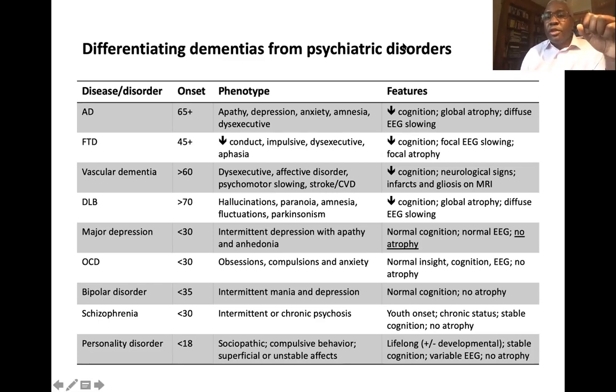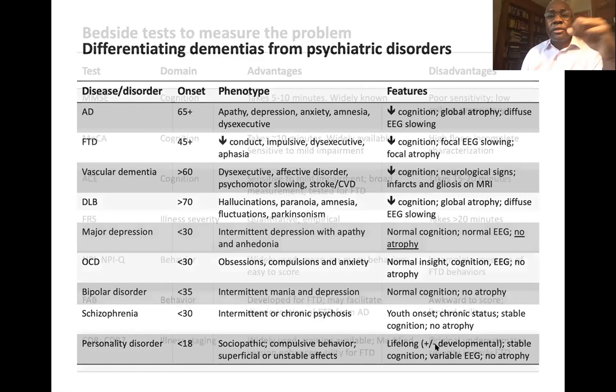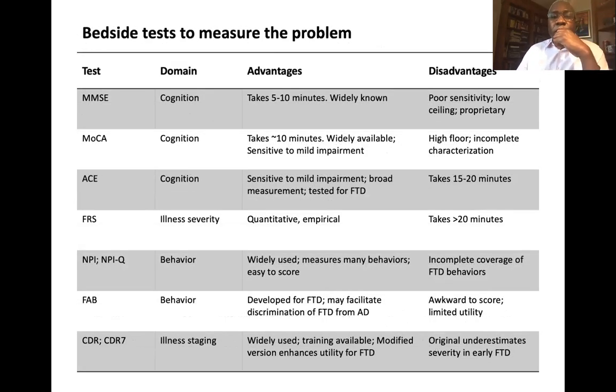And then the rest of this has to do with the tests to help you. This is a listing of the common bedside examinations. We use these, as I said, once you're zeroing in on the diagnosis, to confirm and make sure that you haven't missed deficits in some other area in the history. So it can help you complete the picture. But its primary importance is for estimating severity.